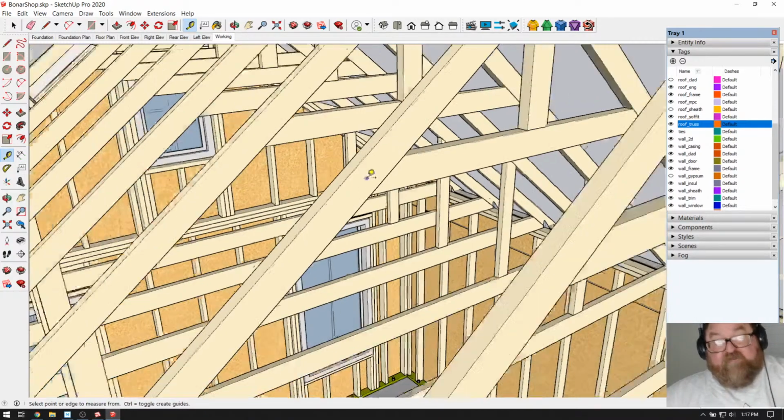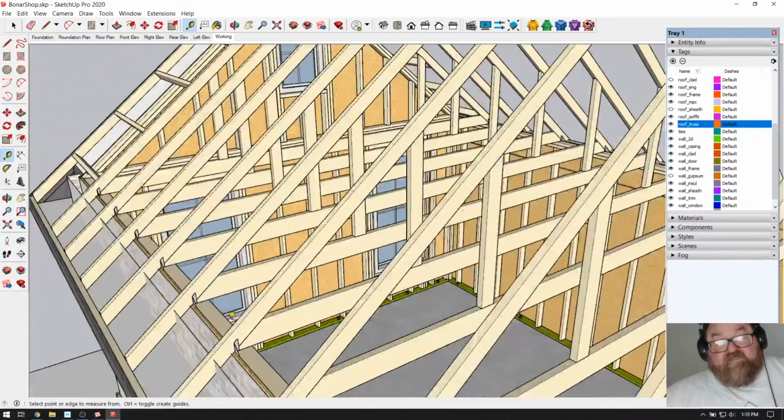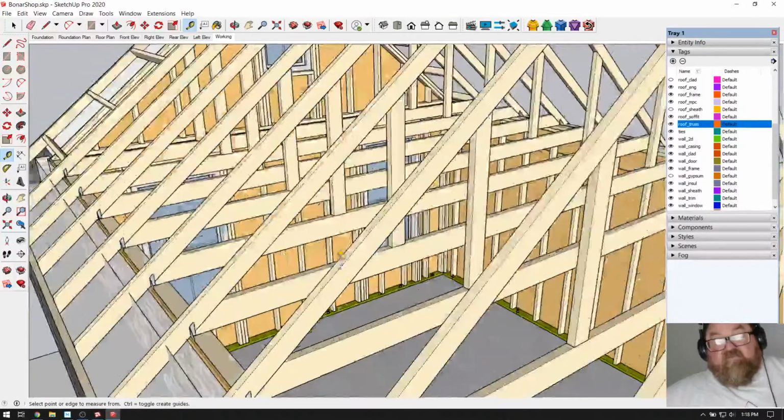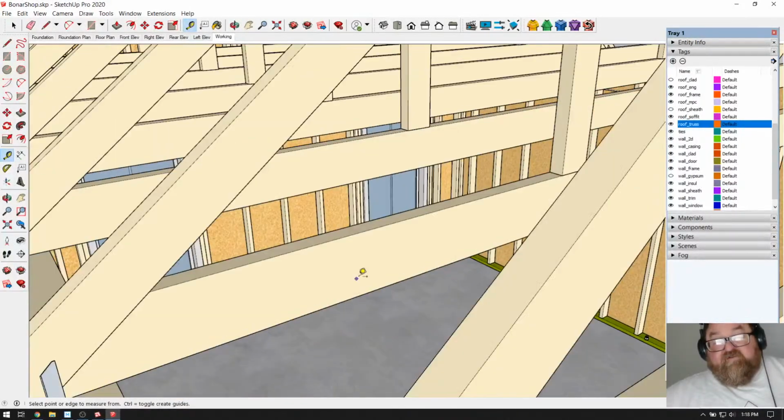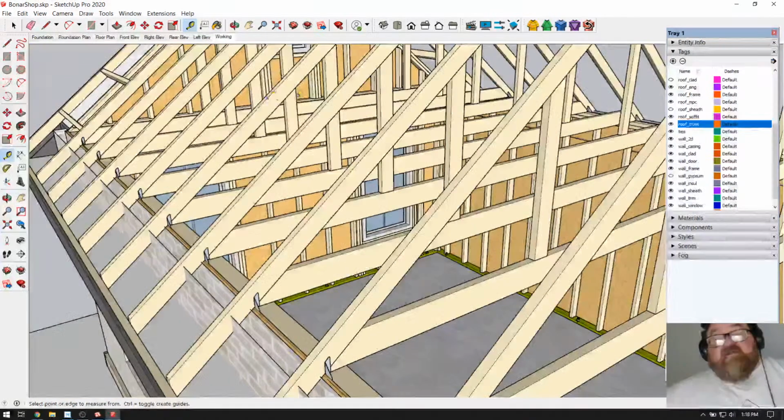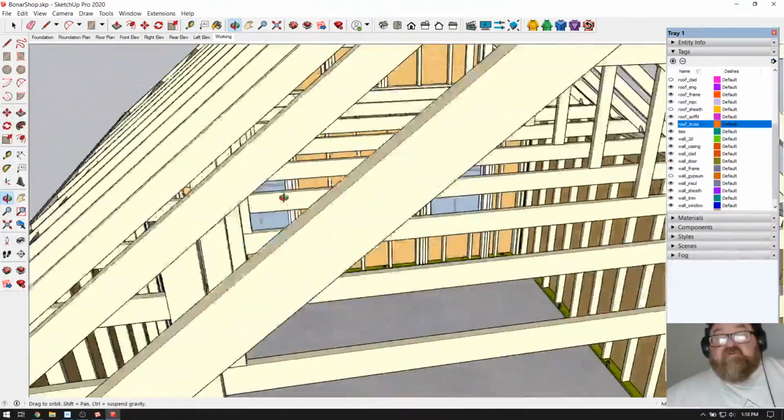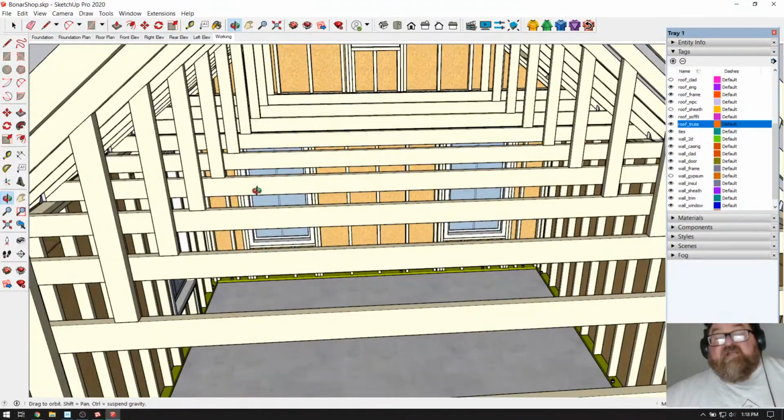No, they're just 3.5. Yeah. Where did I see? Yeah. Oh, I know what it was. We had a 2x6 for a bottom chord. That's what it was, so that he could store things in the attic.